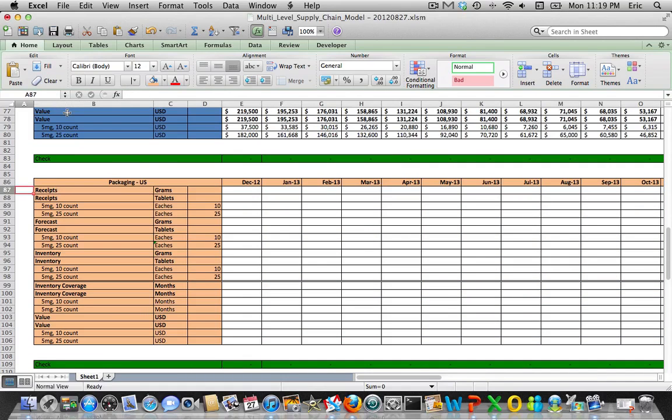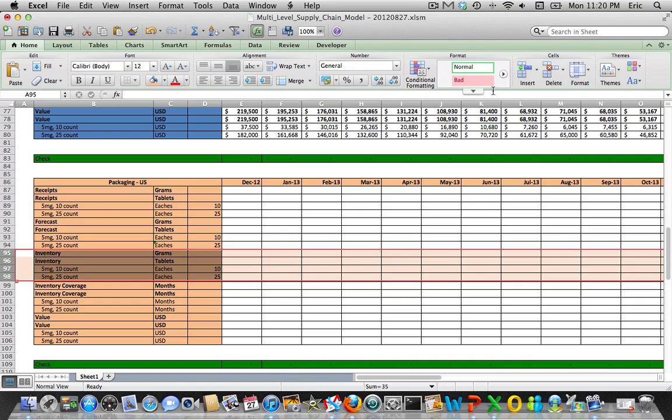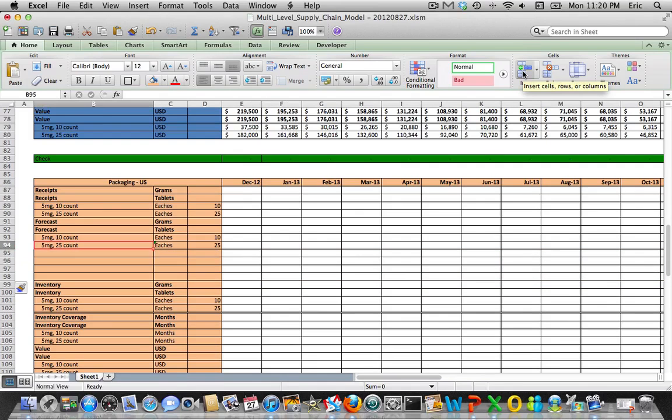Okay, so for modeling the packaging step, if you recall, we talked about there being 2 months of total lead time at this step. So we're going to have to factor in a 2-month offset from the start of the operations to the shipment of the finished goods out to the distribution center. So we're going to have to add in some rows, and you'll see how this is used.